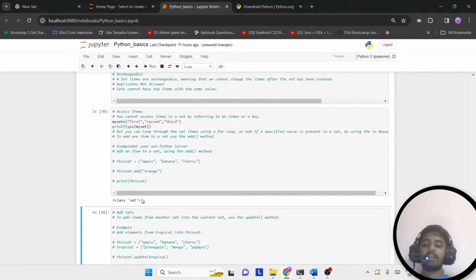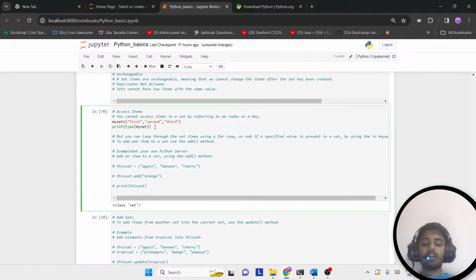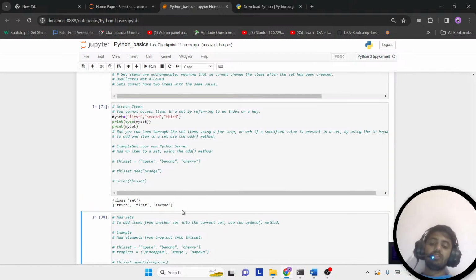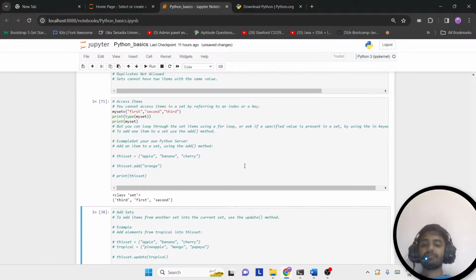So we are getting a set over here, correct? Now how can you access values? You can just say my set, so we'll get your whole set, correct?